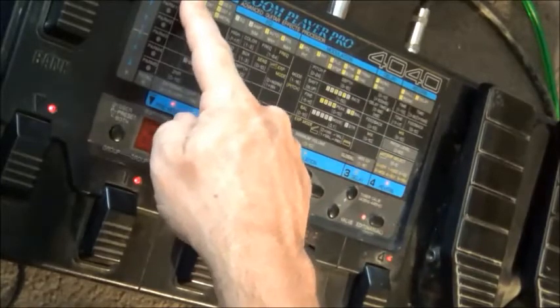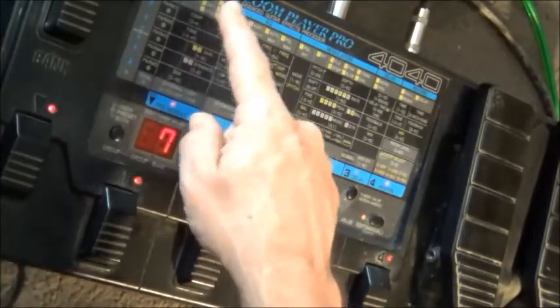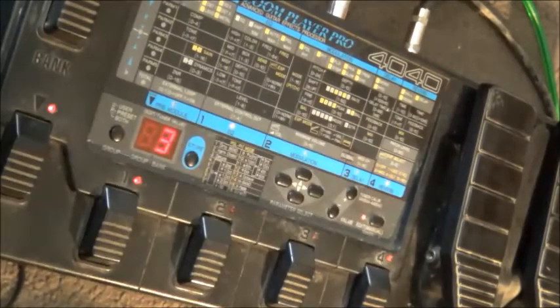So here we have a choice of clean 1, clean 2, overdrive 1, overdrive 2, distortion 1, distortion 2, then lead and metal sounds. And you'll notice distinct changes in the levels of noise depending on which kind of overdrive we choose. This one sounds like a good starting point because it's just a bit crunchy.